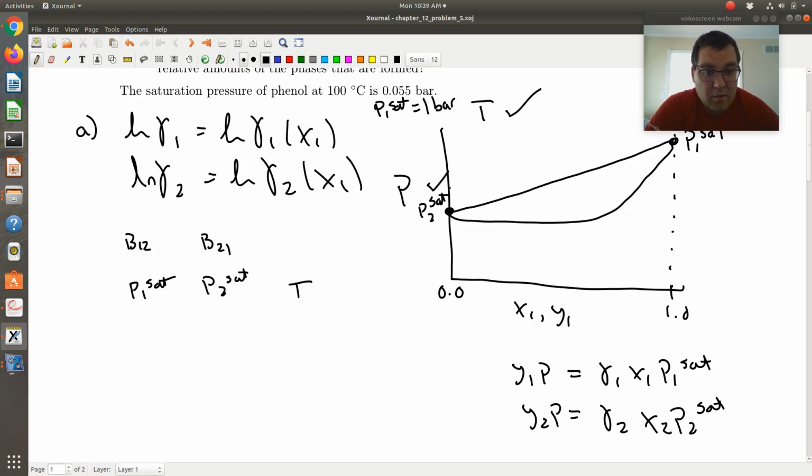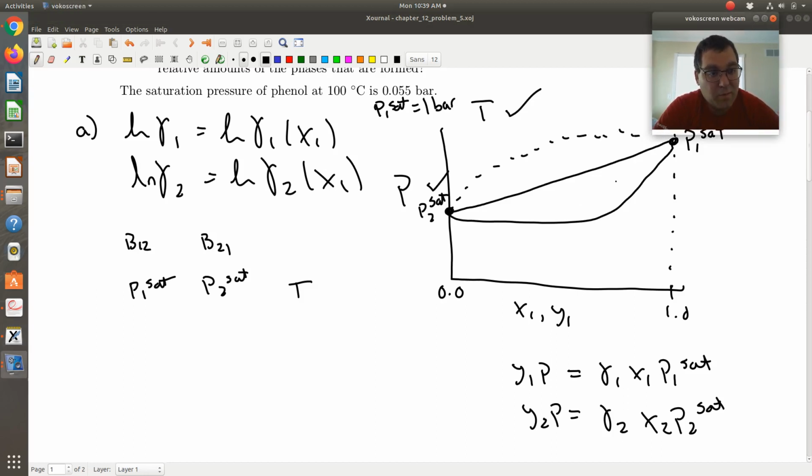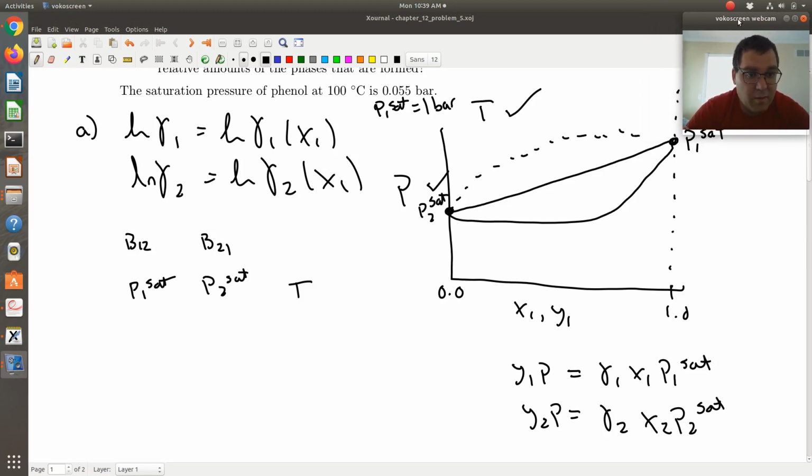If I look at my Pxy, I know I'm going to cover compositions from 0 to 1. This is my phase diagram for an idealized system with a straight bubble line. For this case, I know my pressure is going to be between P1 sat and P2 sat, but that's not going to be the case for a non-ideal system. If I were to have, say, positive deviations from Raoult's law, I might get a pressure that is greater than P1 sat. It's only for an idealized system that you're bound between the two.